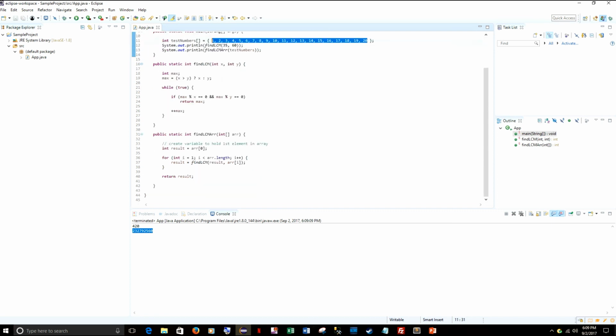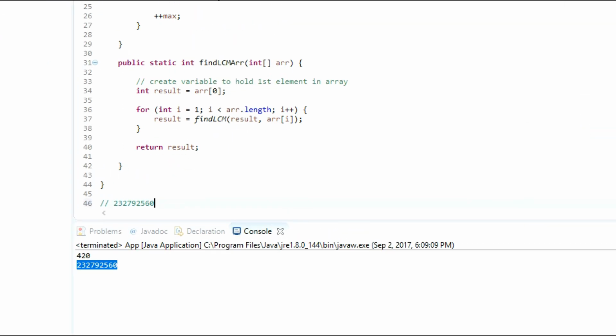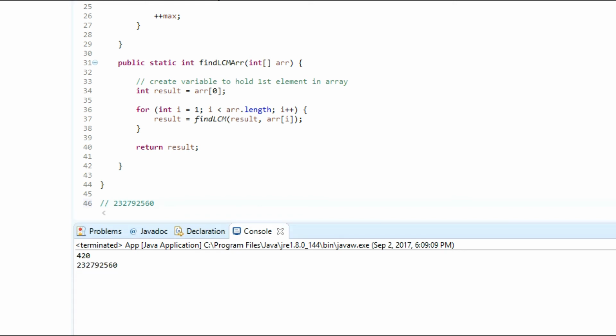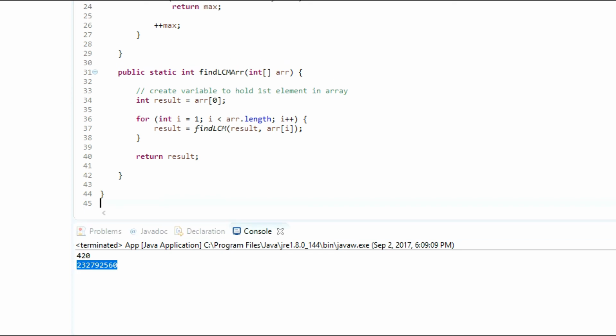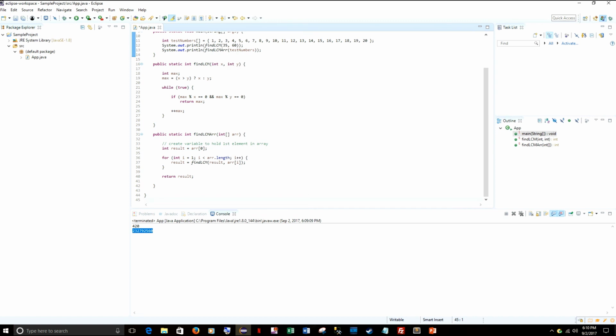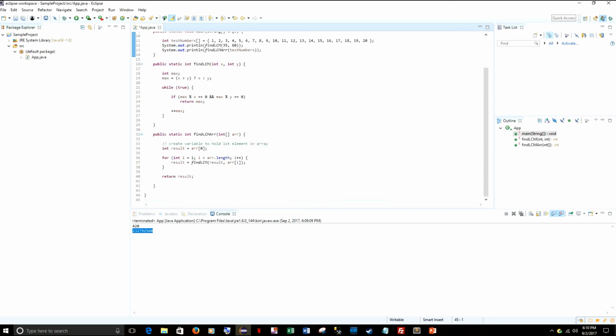We can actually just do this to compare both the numbers and zoom in. You can see 232792560. 232792560. The exact same numbers. So I just wanted to show you guys how to do this through code. I was looking online and I saw this question and just wanted to try to figure this out. That's how you would go about doing it.